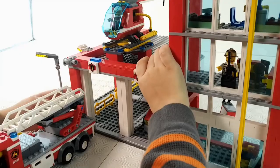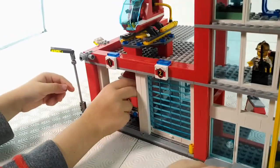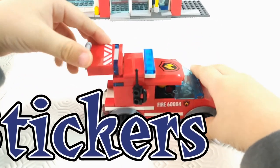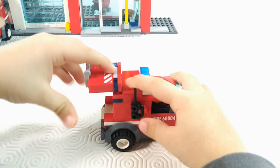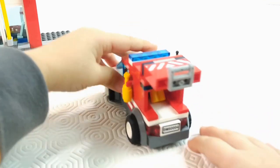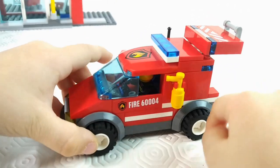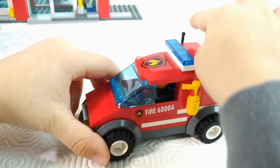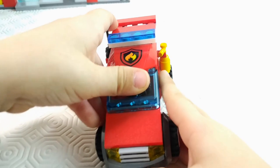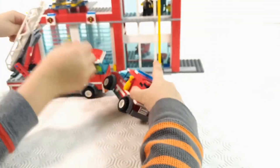Bring the other one, the second one. You can talk about this one here. What does it have? And this is my thing to call emergency. And then I have something in my back. And now this is a thing to play water out. And this is a girl driving in the water. And these are my flashing lights. And this is my window and kickers and numbers. And this is my tyre! And my two tyres!